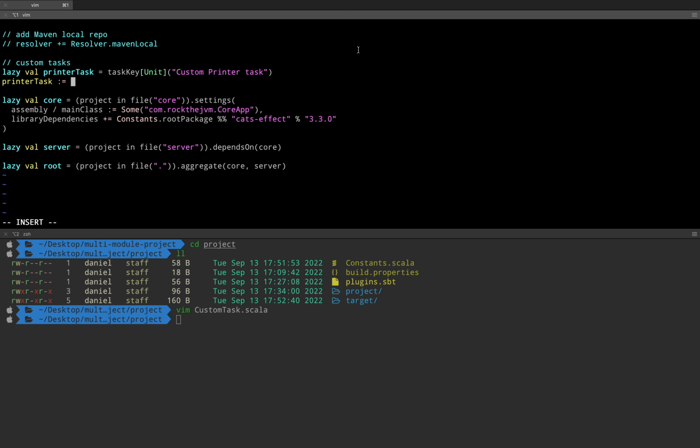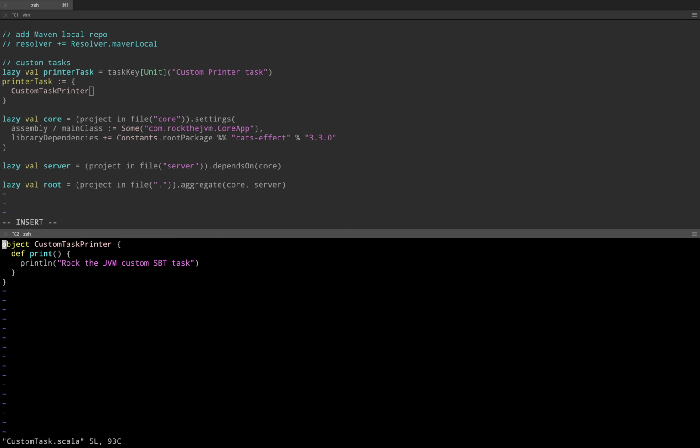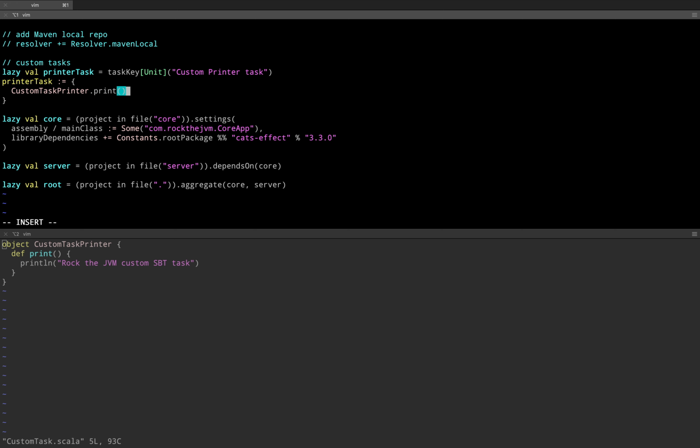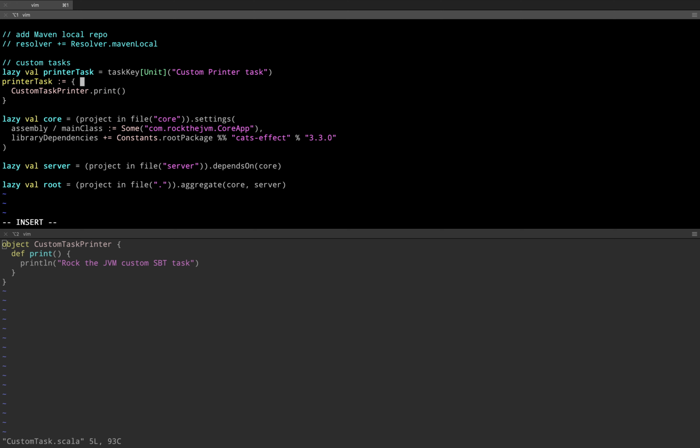And then I'm going to open and close some curly braces, and I'm going to have my CustomTaskPrinter, which is the name of the object that I created earlier. So CustomTaskPrinter.print. In this way, I'm binding the code to the task object that I've created. So, binding code to task.